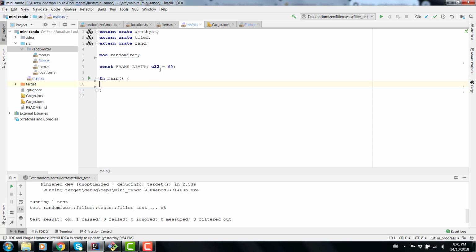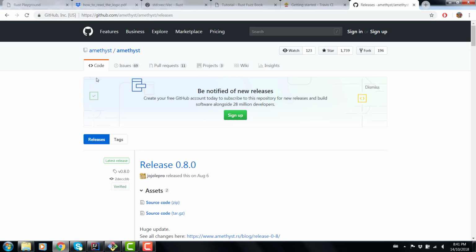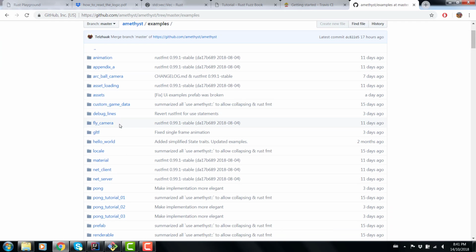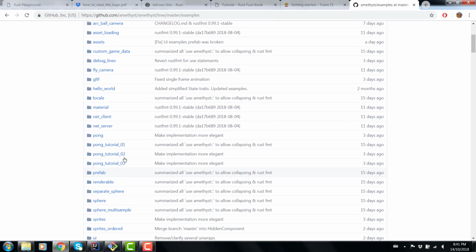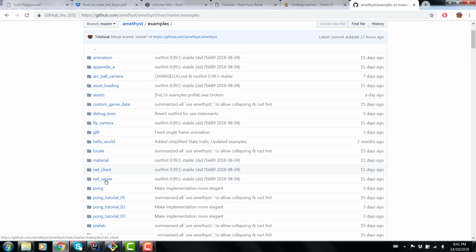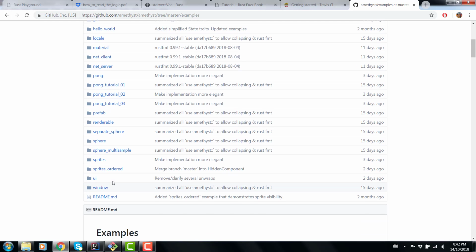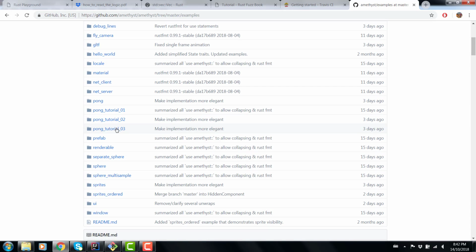And yeah, let's get started, I guess. So it's been a while since I've actually touched Amethyst as well. Go figure. So what we could do is look at some of the examples. They have a bunch of nice examples here. Ooh. There's a lot more examples here now. Oh, they even have like networking stuff. That's actually kind of cool. Because yeah, I was really thinking of playing with the networking netcode for a multiplayer game. So yeah, that might be useful later on. But for now, I'm going to just ignore that.